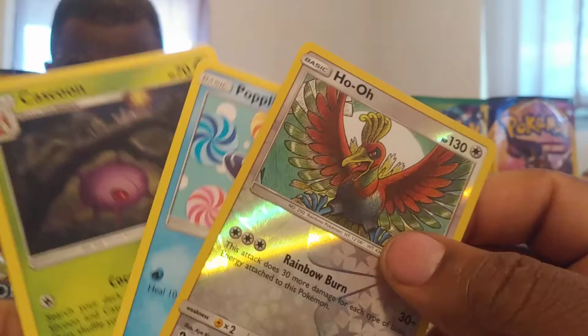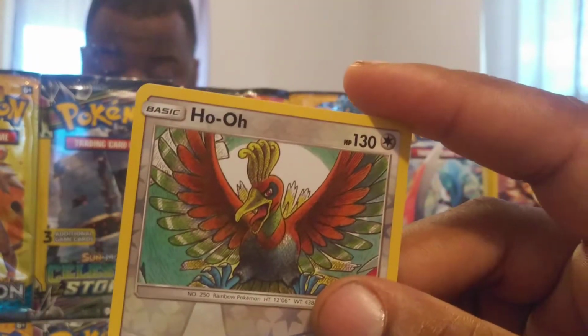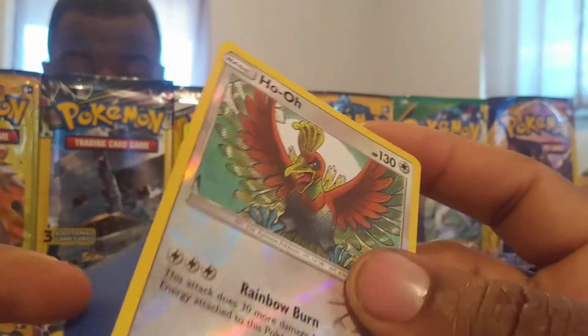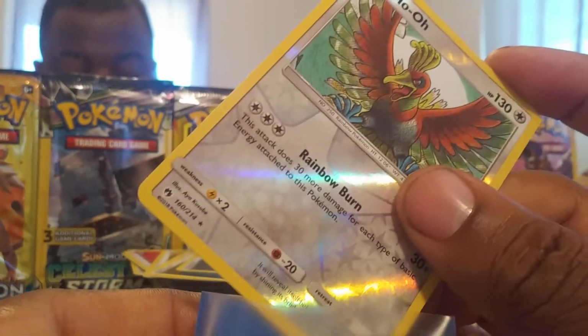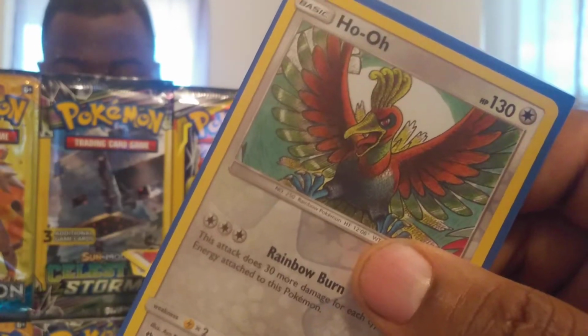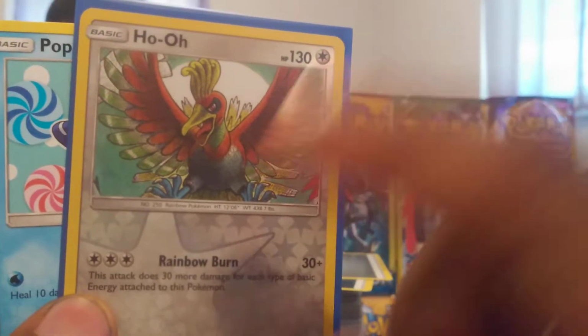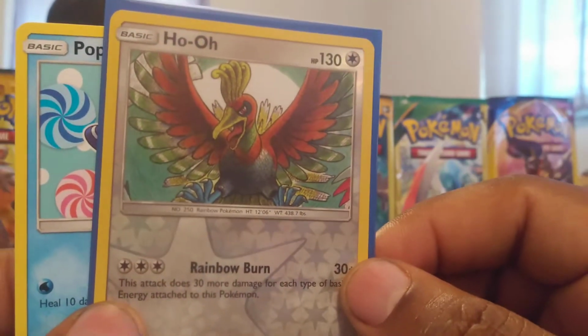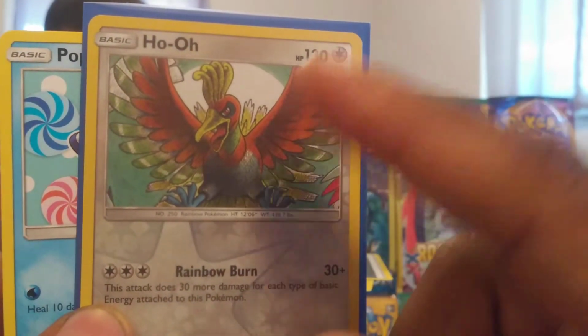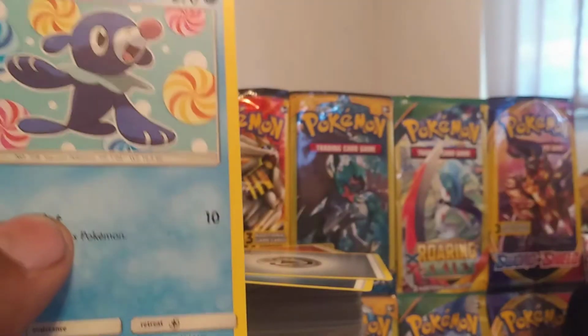Oh my goodness. Yes. Yes, I love this bird. The Phoenix has risen. Wow. I looked for Lugia, but I'll take this. Oh, I love it. It's got such a throwback art to it. Look at that. That's a cool card. Put that up there.